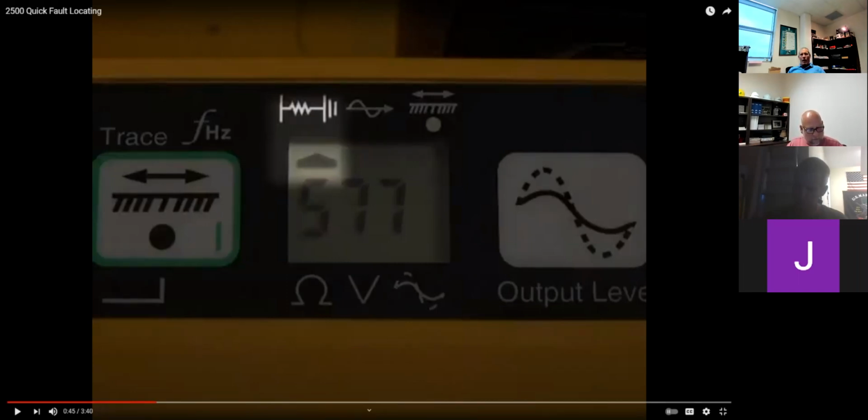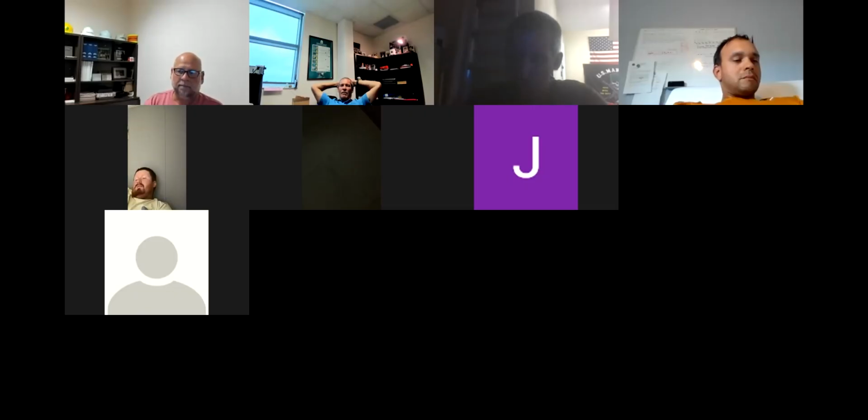No. How often will we actually use that, or would that be the locator company that would be doing that? Well, fault locating, if you're on an underground crew, you might use it every single day, depending on where you're at. I know up in the Raleigh area with Duke, they have some crews that are just underground, and that's what they do all day long, go out and locate bad underground cable. Gotcha. All day long. They repair underground.